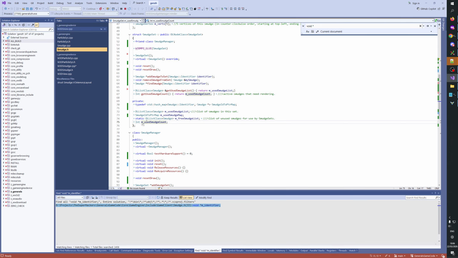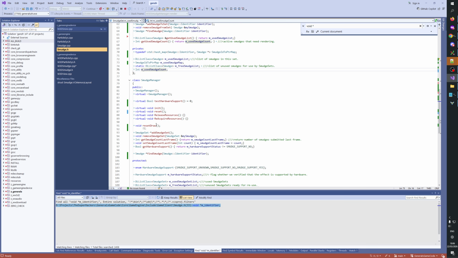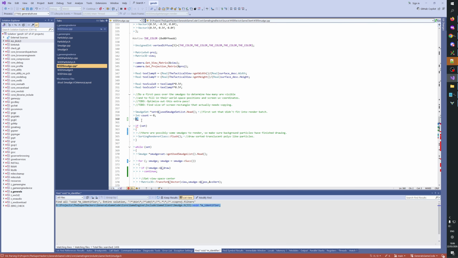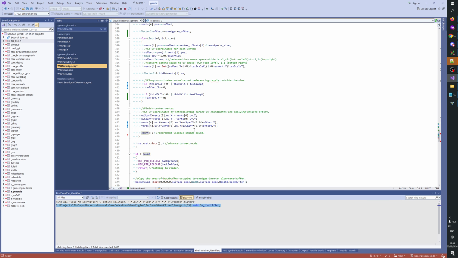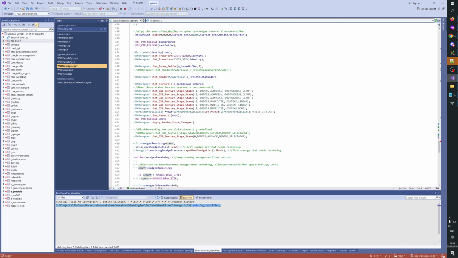Here, use smudge count last frame. Then we put that here, 0. Yeah. Now this count is here. Count.